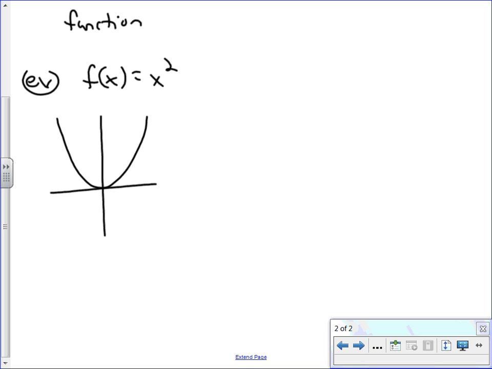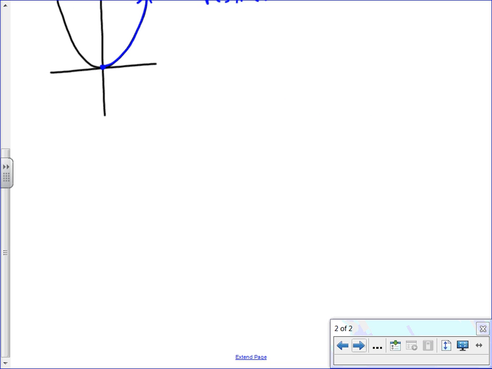So we arbitrarily choose a section of the graph that would pass the horizontal line test. So usually choose something that's in the vicinity of the origin, although not always, or some important place on the graph, a maximum or a point of inflection. This time we're going to select this section right here. This is just an arbitrary selection. We could have also picked the other half of it. Would have done the same thing. We pick a selection and we restrict the domain. We say we are only going to look at x's that are greater than or equal to 0. Okay? We could pick the other side. That would be equally as valid. No real difference. Just pick one and stick with it.